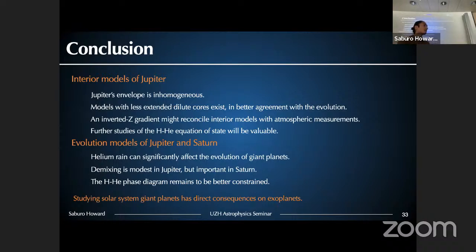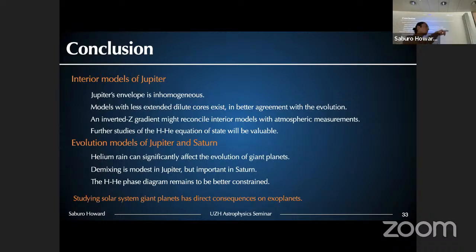So this helium ocean for Saturn, of course, in its favor, there's no dilute core. So how do you think this would look if you do have a dilute core, which is quite extended? In the evolution, because then you can't really have helium, because there's already all of these heavy elements, so you can't have super high helium. Yeah, so in what I presented, of course, there is no dilute core of heavy elements in those evolution models. There was only a pure heavy element core, so that's why the helium was stacking above this.